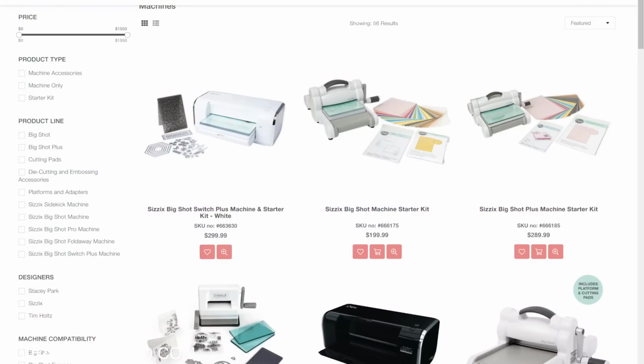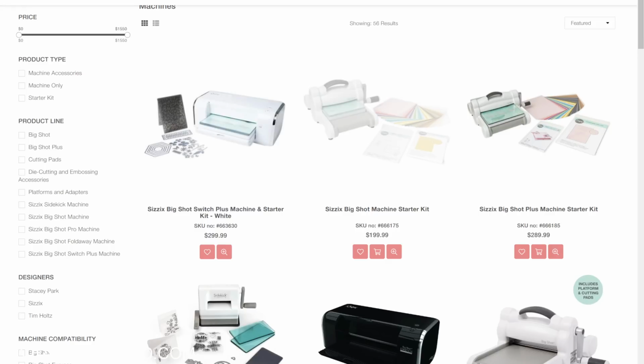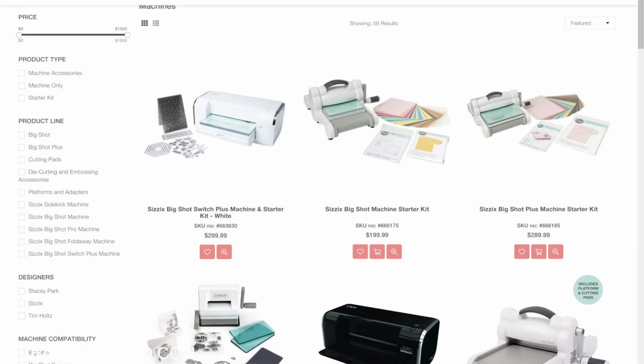But what I can do is I can show you the Sizzix website, and they have quite a wide range of die cutting machines that also includes an electronic die cutting machine. So if you've been keeping up, Spellbinders does not have an electronic machine. The Gemini is mostly electronic. The only manual machine is their Mini. And so now we're at the Sizzix machines. They have the Switch Plus, which is 9 inches by 12. So that's the plate size. And this is an electronic machine.